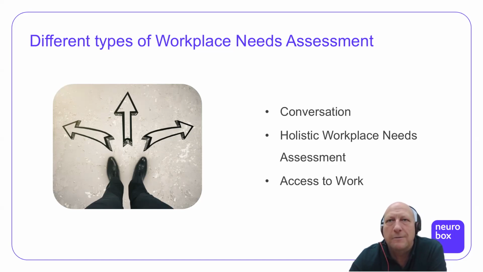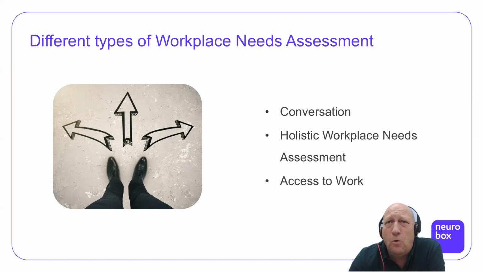And I've learned that although it is nice to know, it's actually not always that important, because ultimately we're there to understand where that individual needs some support. The reasons why they need that support are almost secondary. It may be because of dyslexia, or it may be because of autism, but that's not the important part. We're there to understand where they need support and to give some advice around how they might get that support, and what types of adjustments might be considered to put that support in place. So that's a holistic workplace needs assessment.